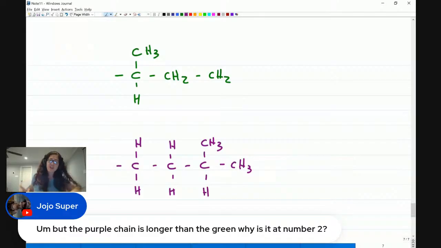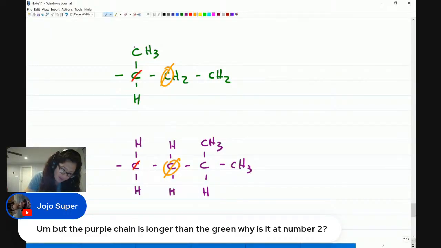The length of the chain is only valid if there are no branches, because when I start out, I have a carbon. They're exactly the same. I rule them out. The next thing on that carbon is a carbon and a carbon. Let's do the same spot so you can see clearly what I'm doing. A carbon and a carbon, exactly the same. I have to go back to that first carbon that I crossed out in red and ask, what is the next highest priority on it?